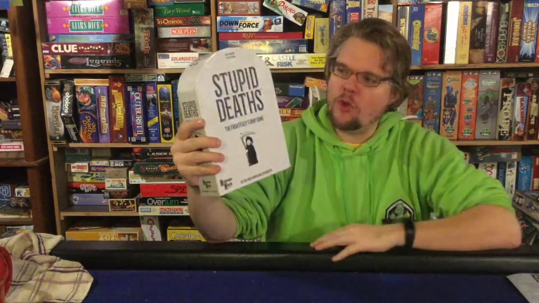Today I'm very excited to check out Stupid Deaths from University Games. This is for 2 to 6 players, ages 12 plus. It'll take about 10 to 20 minutes to play.